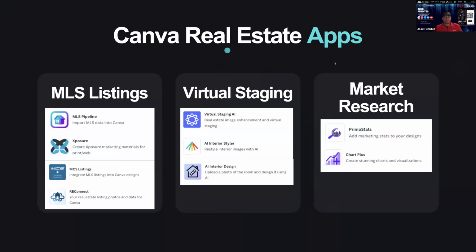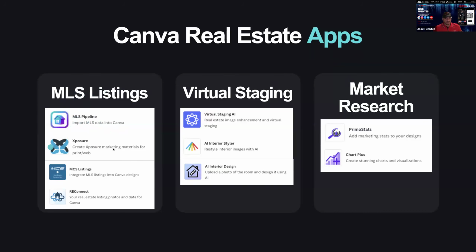So right here, we have some of the Canva real estate apps, some of the integrations that they have directly within Canva. Some of these are part of the free version. Some of them are also going to be strictly for the pro, the premium. But over here on the left-hand side, you do get your MLS listings. So you've got MLS pipeline, where you can import all of your MLS data directly into Canva.